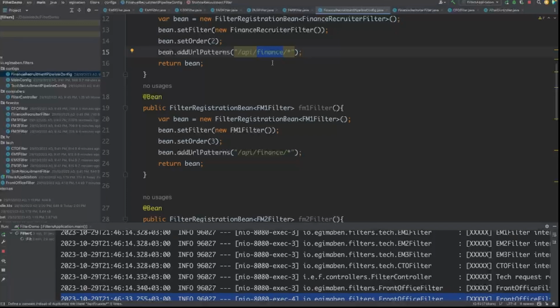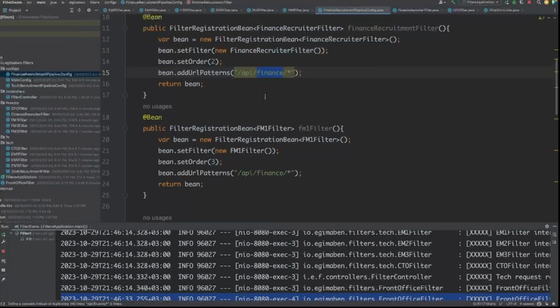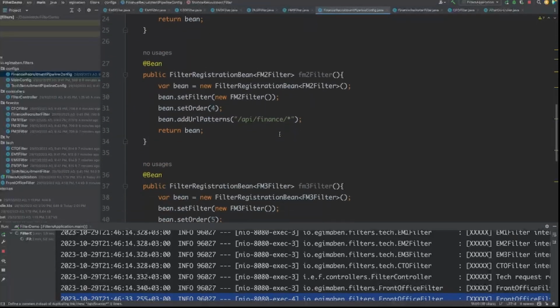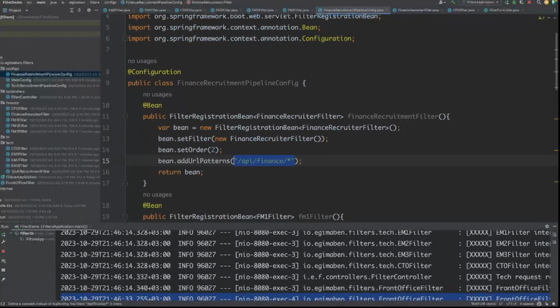Then during the process of bootstrapping the servlets for servicing the request, it will create a filter chain on demand, and this filter chain will be invoked. So when a finance application call arrives, a new filter chain will be created. All filters that qualify for this path will be added to that filter chain. I'm going to show you how this works.